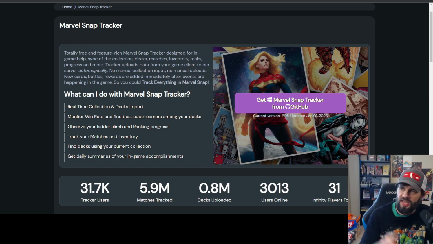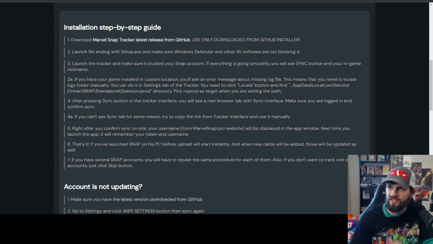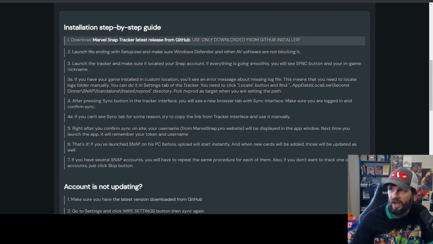I have not used this yet. I've seen it. So I'm going to go through the process here of actually downloading it and showing you a couple of things along the way. The nice thing about this is they have a step-by-step guide here. I've gone through a part of this so far, and I'm going to jump to a point here that you might get hung up on, just in case.